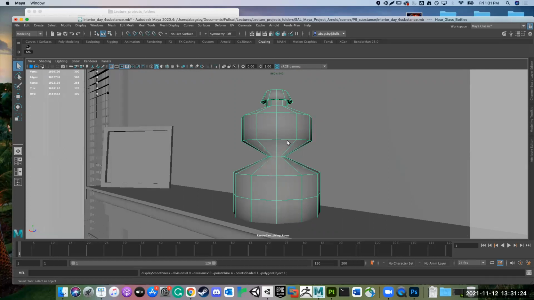Now, for those of you who are game art, you're going to be like, well, wait a minute. I'm probably going to be using Unreal, right? And today, we're definitely going to be using Substance Painter. And this is what will come over.